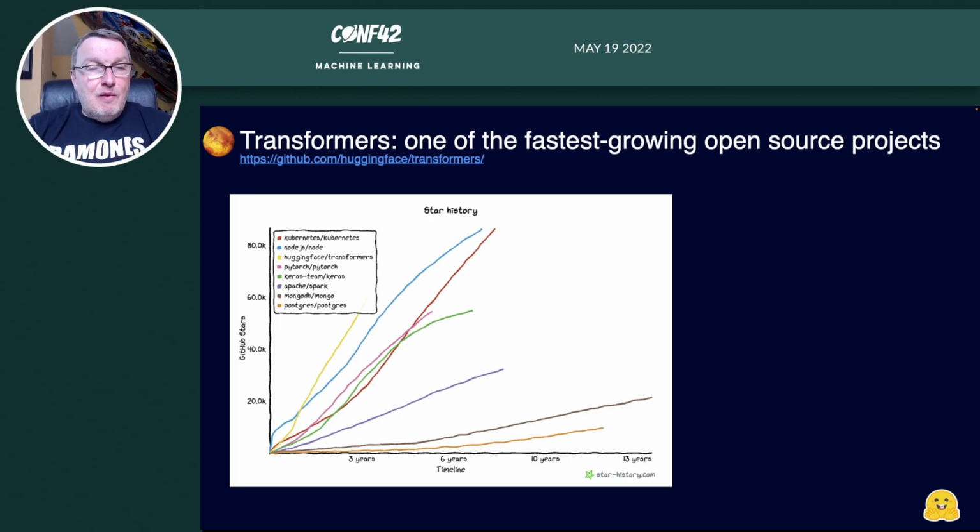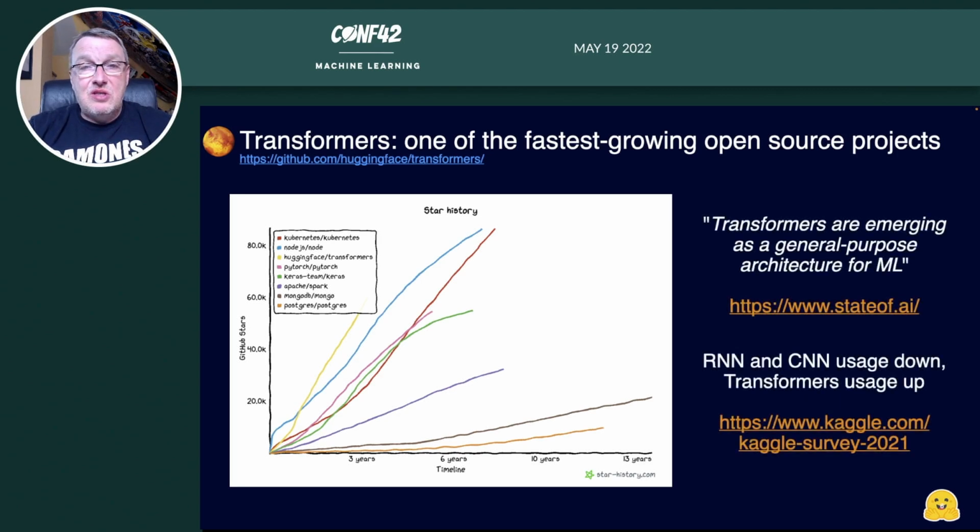We see a ton of adoption from the community, and it's not just the community. We also see analysts and generally the IT community acknowledging that transformers are becoming a thing. So transformers are not just for NLP. They started for NLP, but now they're expanding into computer vision, speech and audio, and reinforcement learning, and all kinds of areas. And the Kaggle report shows, as mentioned, that traditional deep learning architectures, if there is such a thing, like RNNs and CNNs, are actually less and less popular, while transformers are more and more popular. So all these point at the fact that transformers are really rising and are becoming the next standard way for a lot of machine learning problems.